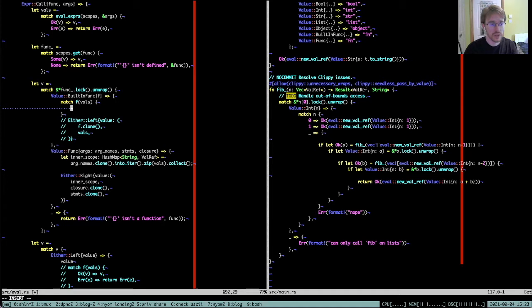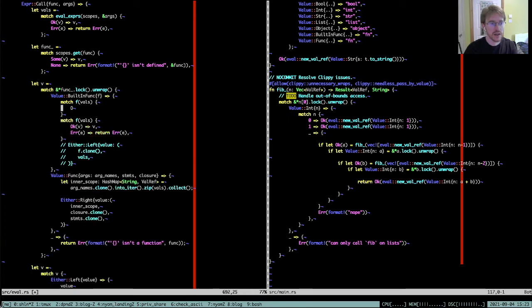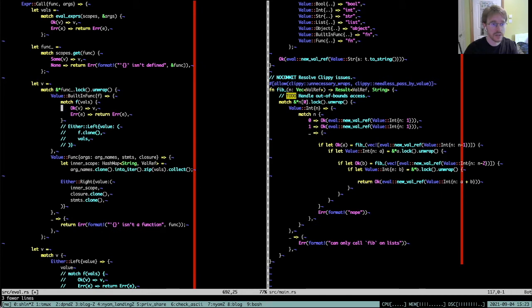But the theory was that we don't have this issue for built-in functions, because it's not referring to the same scope. It's at the level of the implementation language rather than the target language.